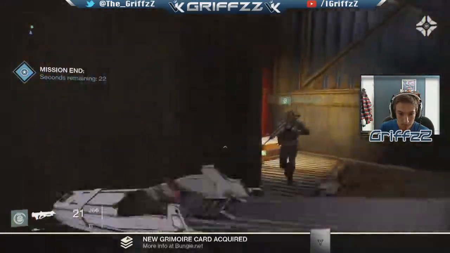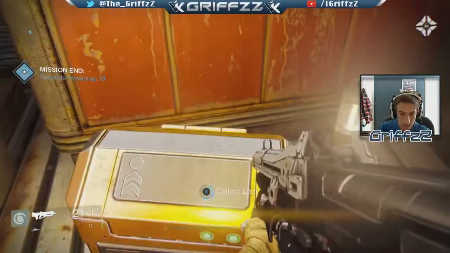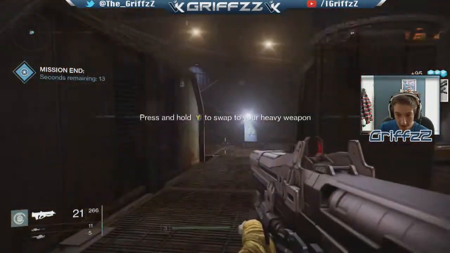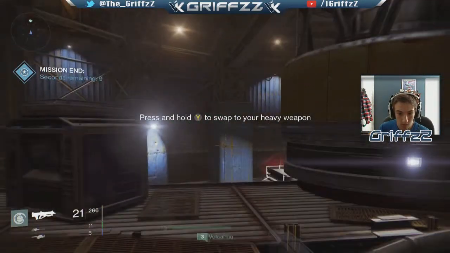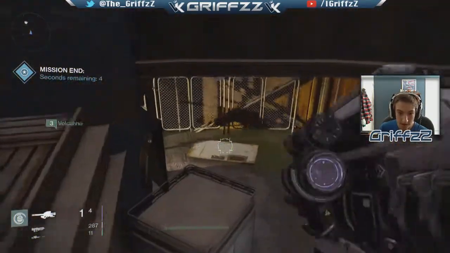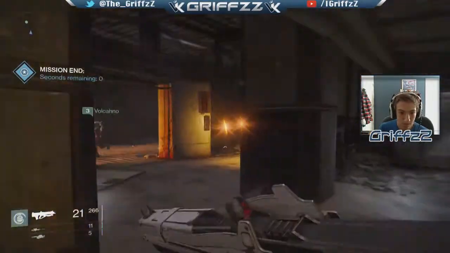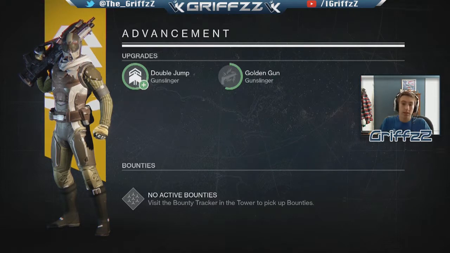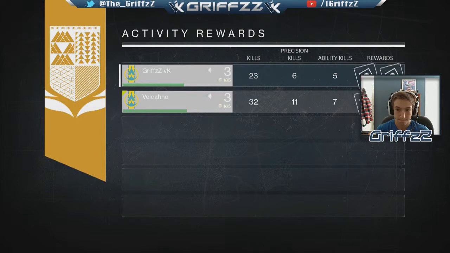Okay, watch out, buddy. There we go. I got a rocket launcher. You get a rocket launcher out of it. Let's go, dude. Press and hold. Oh, baby. That's awesome. Oh, I almost got the golden gun. Golden gun's a one shot. You get three bullets, it's a one shot kill in multiplayer.